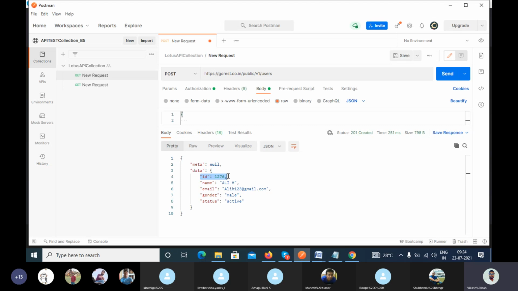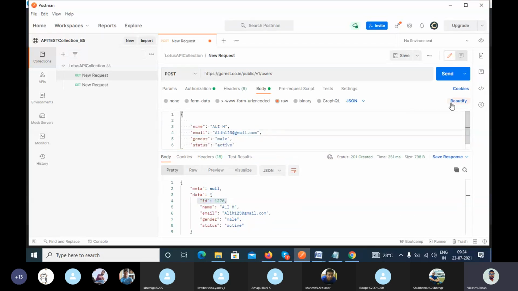Might be similar to another, or should it be unique? Unique one. Same concept here. When we are creating any data in the server, then the server will provide the unique ID. So this is the unique ID for Ali.